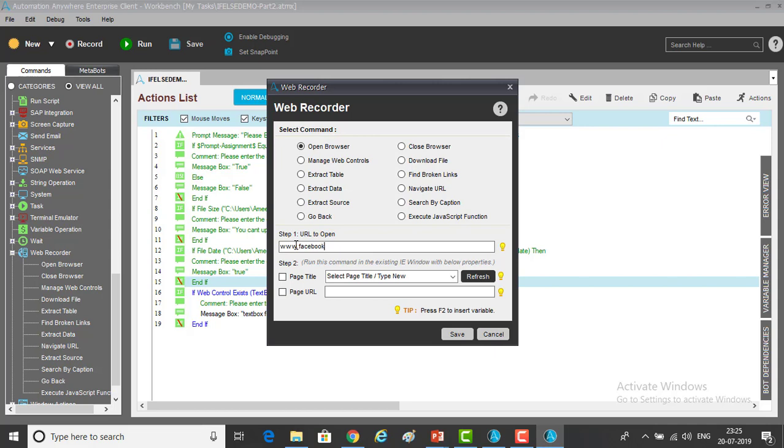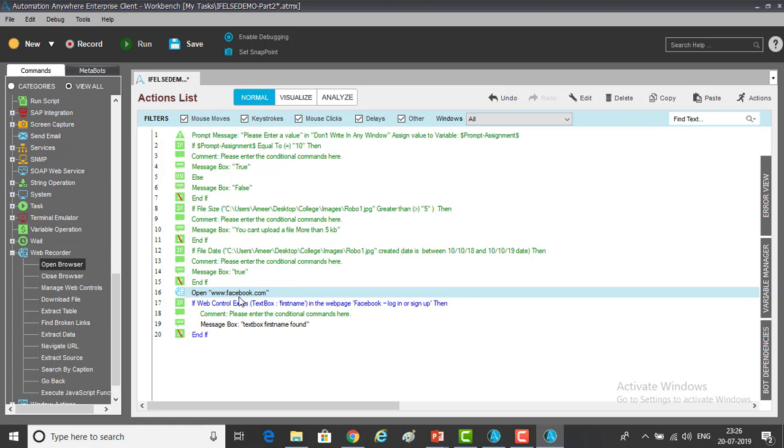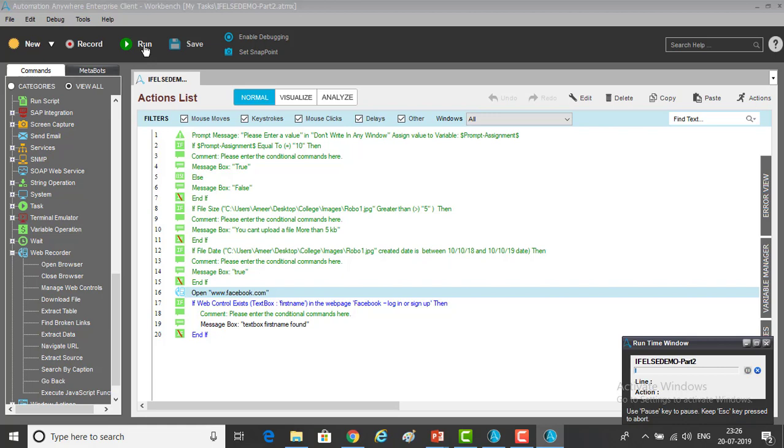Now I'm going to run it again. A lot of people will get confused why my web control exists is not working, but still the text box is there. The reason is that it won't open the browser and it is not waiting for that. Now you see it shows 17, and it has to give the URL. See, text box first name found.